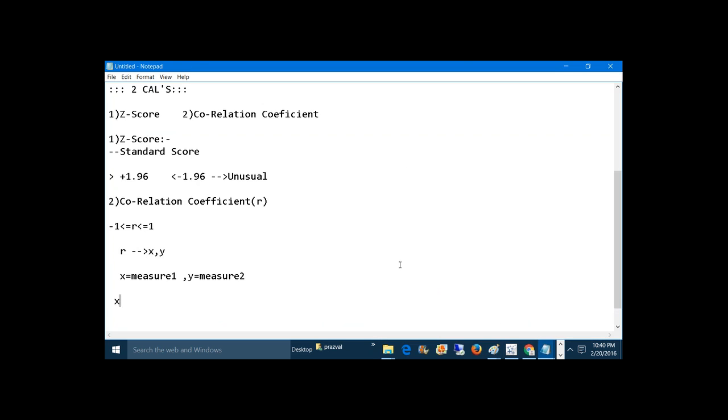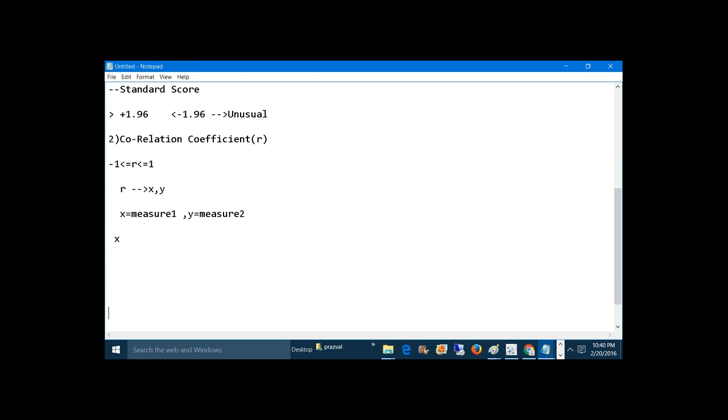So as a general rule, as I have told, the R value lies between -1 to +1. If the R value is plus 0.70 or higher, then it indicates there is a very strong positive relationship between two measures.